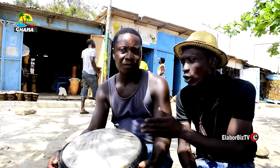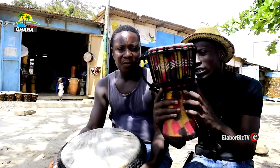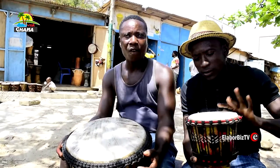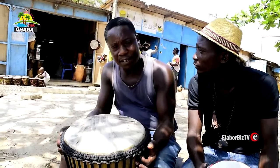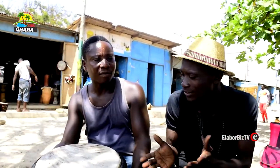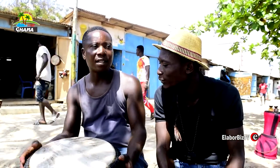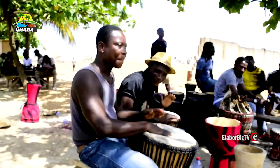So how much does it cost to get one of these drums? The smaller one, what is the price of this? The price of the smallest one is 50 cedis. 50 cedis, okay. And what is the price of this? The price of this one, the bigger one, is 350. Okay, Mr. Edo, thank you for taking us through this drum making process. I will be happy if you play for my viewers too.